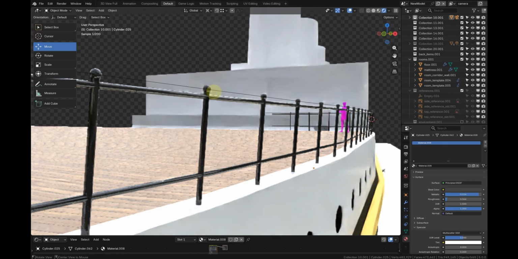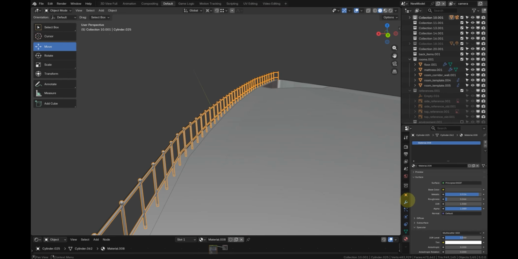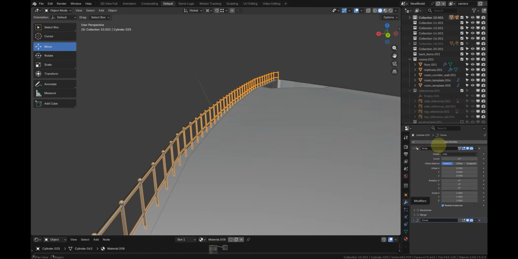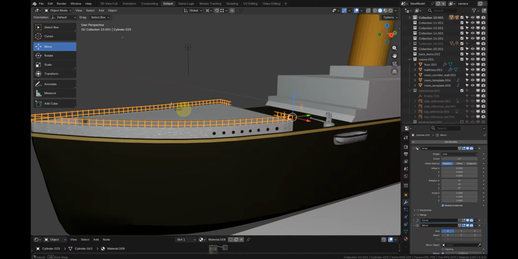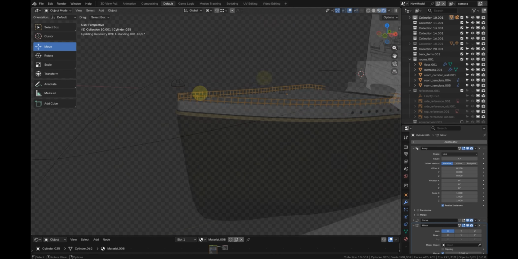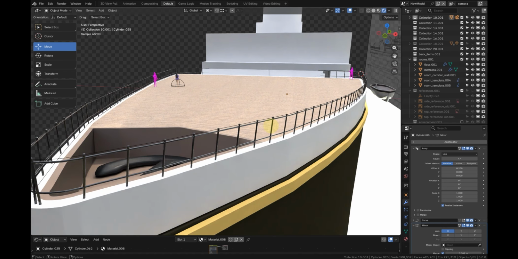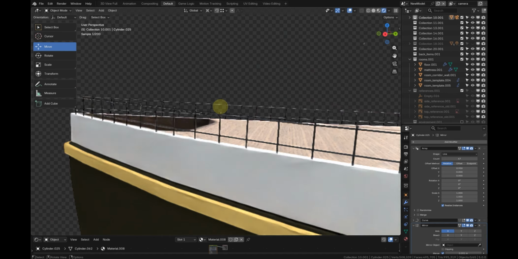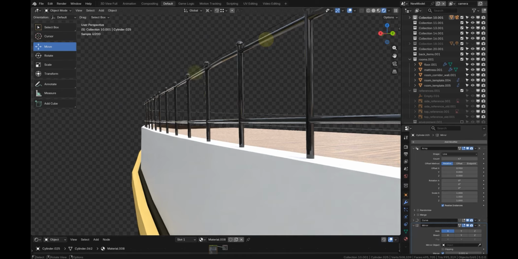So the other thing you could do is select the railings and then go back to the modifier tab and add a mirror modifier. Let's type mirror and it's mirrored to the other side. So what you see now is the railings. You see what it looks like? The railings are now on the ship, and if I go a bit closer to the railings, you see what the reflections look like.